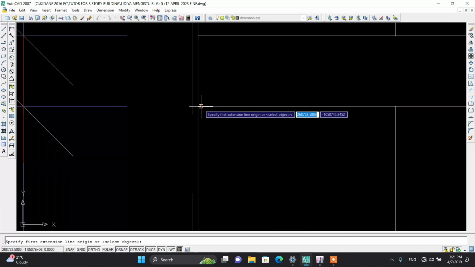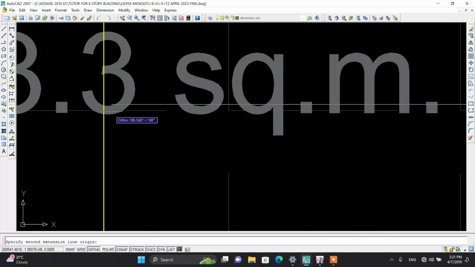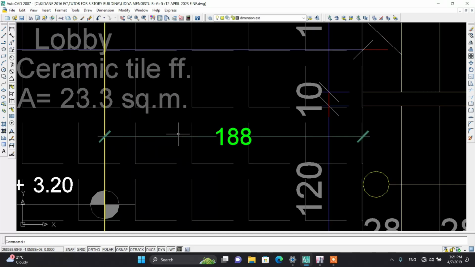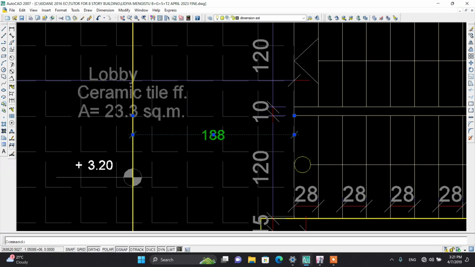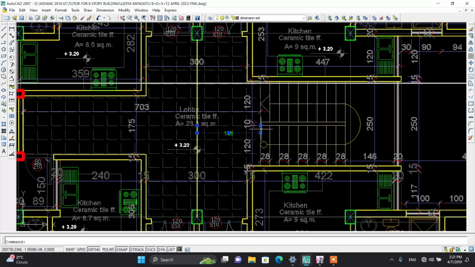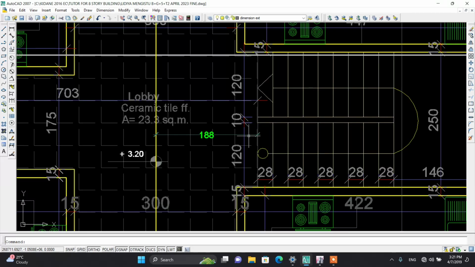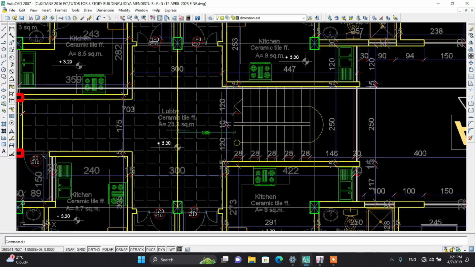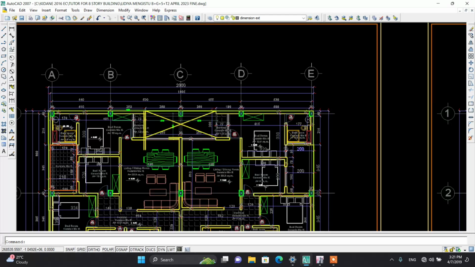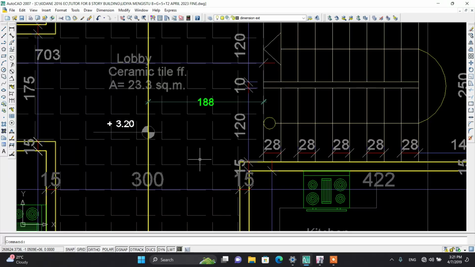So I have a slab here, a landing slab. That is 1.88 meter from your center or from axis C. 1.88 meter.